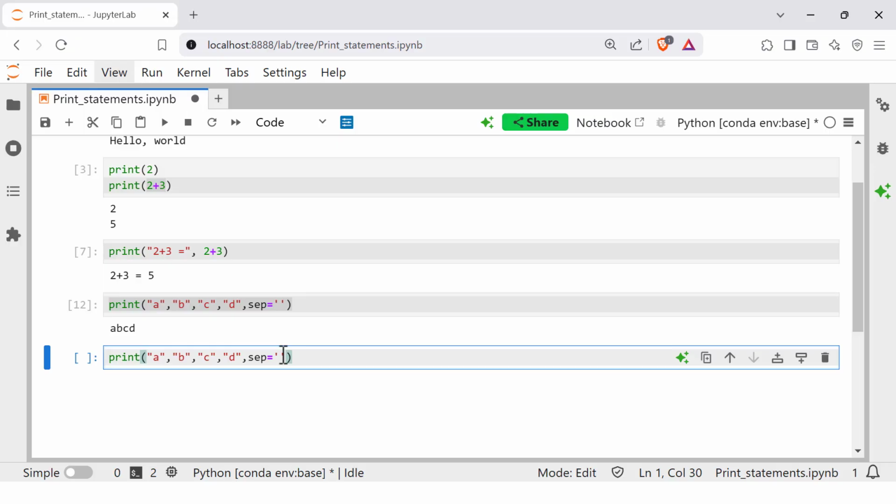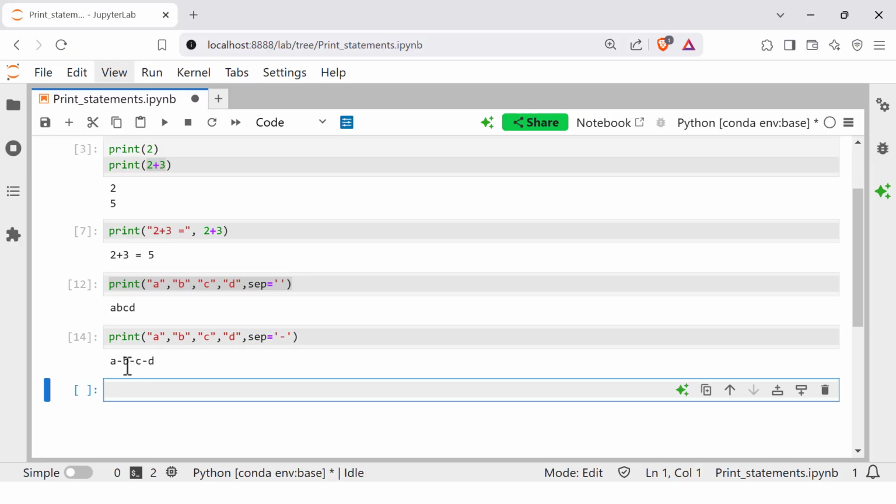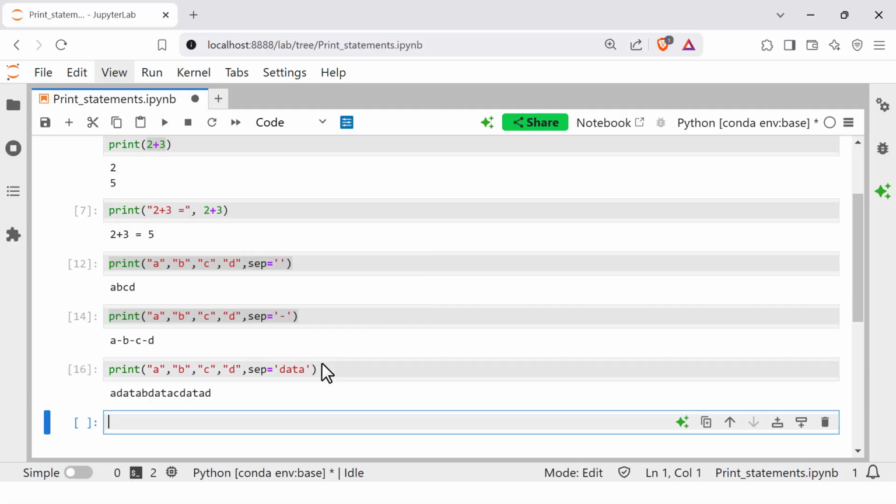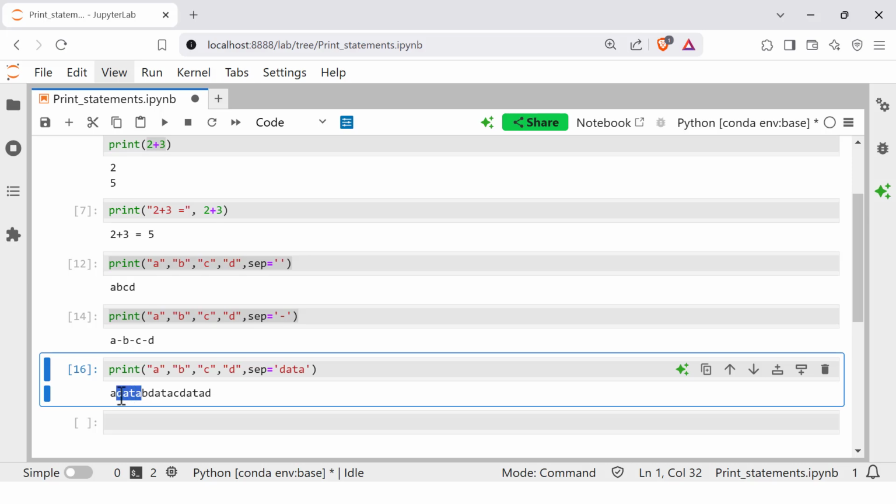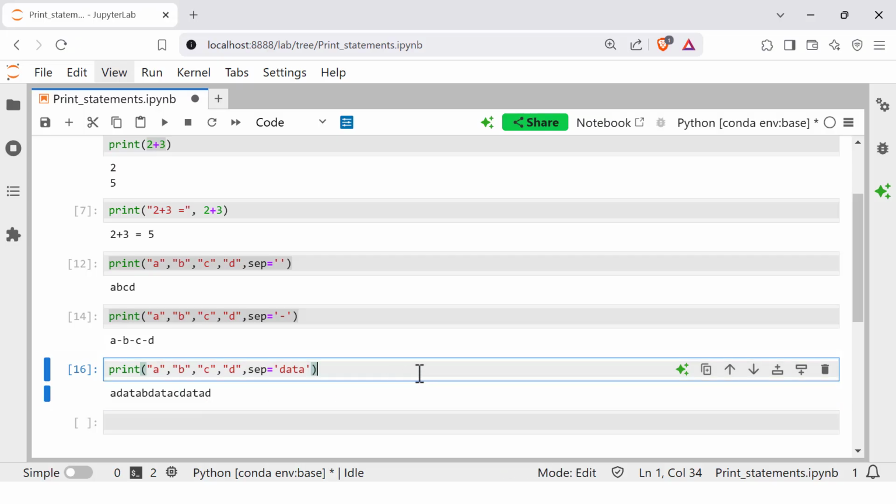And it's not only empty, we can put any other information. For example, between one expression and the other, if I want a dash, I can put that. I'll put a dash. Now between one expression and the other there will be a dash here. See, A dash, B dash, C dash, D dash, and so on. Whatever special character we want to put, we can put. You can even put a string also. For example, I want to put some data, which is a string. Now you can see A followed by data, B followed by data, and after that we got C and data and D, something like this.